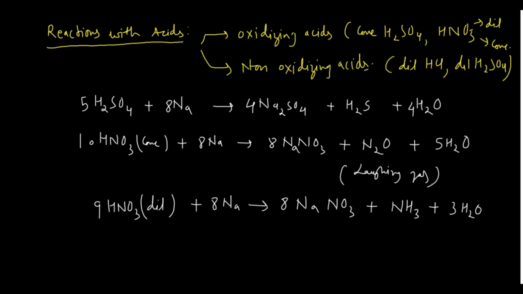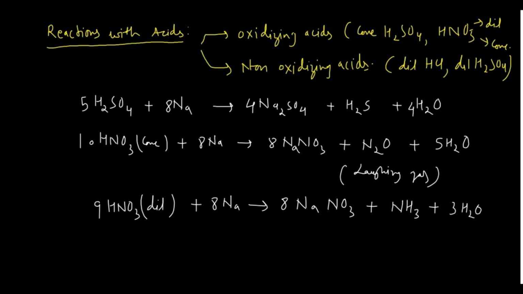Concentrated H2SO4, HNO3, whether dilute or concentrated, are not liberating hydrogen from the acids, but are forming hydrogen sulfide H2S gas. It is forming laughing gas, it is forming ammonia gas. So 3 gaseous products are formed. But if you put the metal in non-oxidizing acids like dilute H2SO4 or dilute HCl, as you have seen earlier, they will quickly remove hydrogen gas, H2, right?